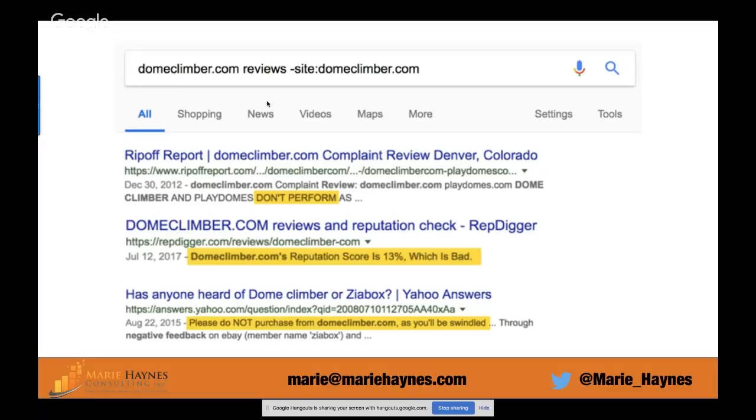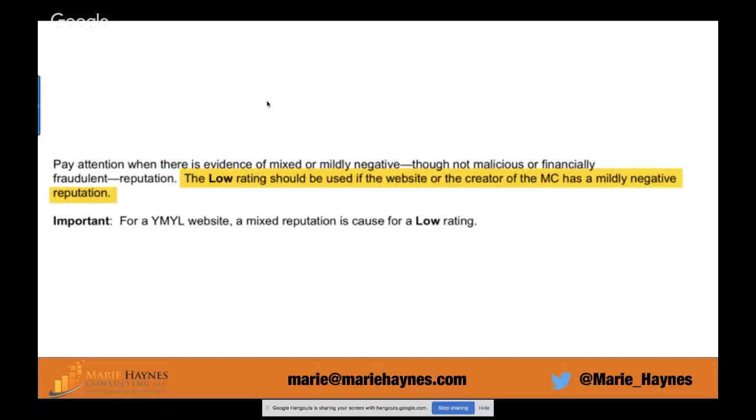where everybody is complaining. And I know some of you right now are thinking, well, doesn't that open the door for negative SEO? People leaving negative reviews all over the place. And I think in some places, potentially it can. But one of the things that the guidelines talk about is whether or not you're responding to reviews. And so even if you are getting negative reviews left, you can still respond to those. And that should help improve your overall reputation. So it's important to know that the guidelines say that even a mildly negative reputation can be a sign for a low rating. So you really want to pay attention to your reputation online.